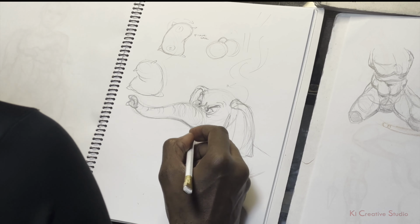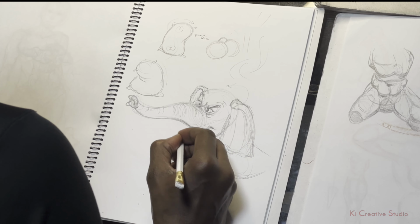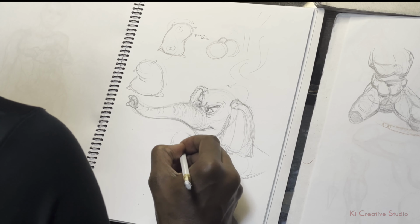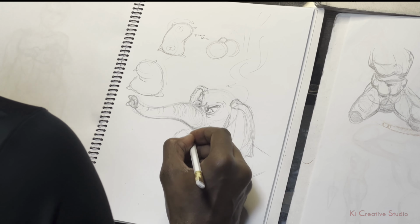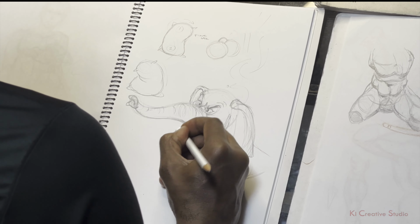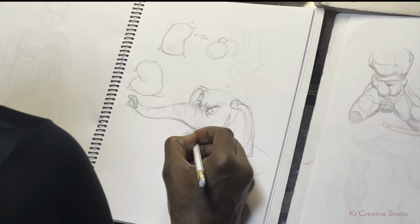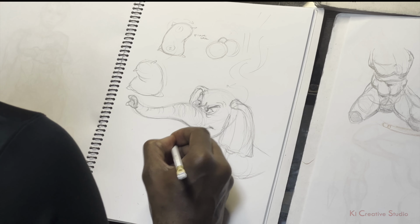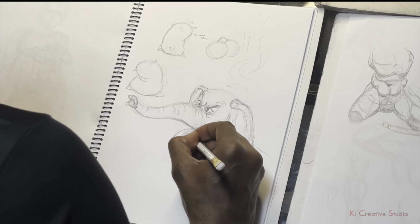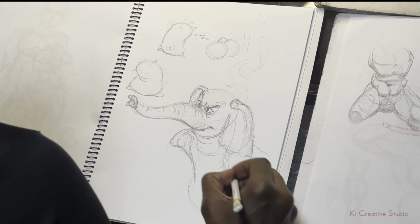Okay, I kind of did myself in by positioning this poor elephant in a bad position. But I think we get the idea of what's happening here. Never draw unnecessarily hard, or be overly committed in your first lay-in for your drawing, because you want to give yourself the freedom to make changes if possible.